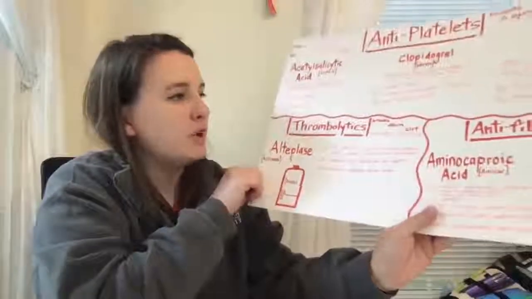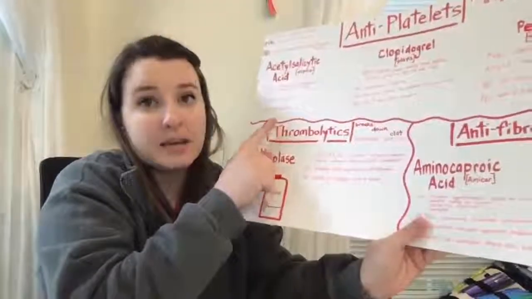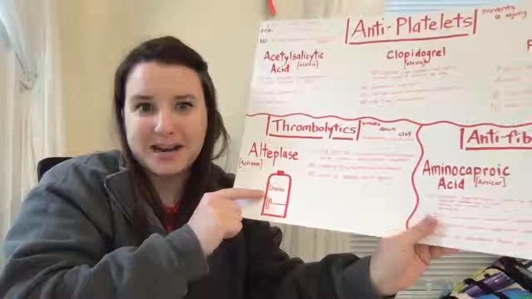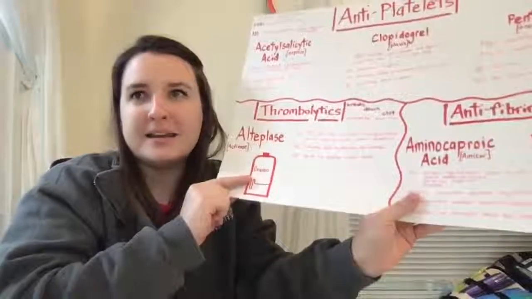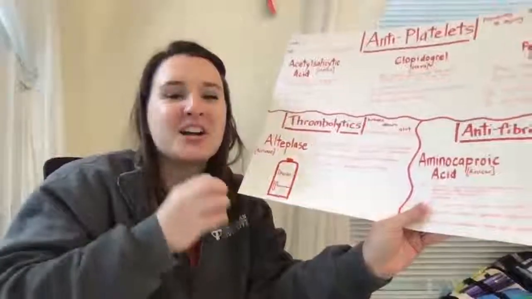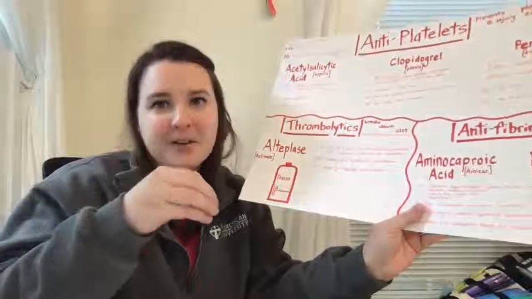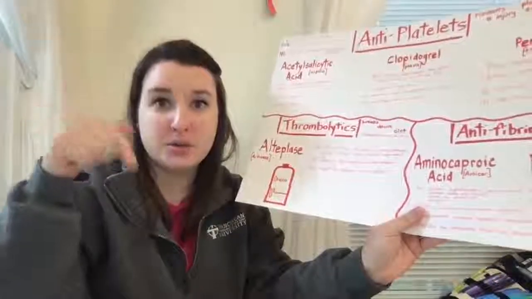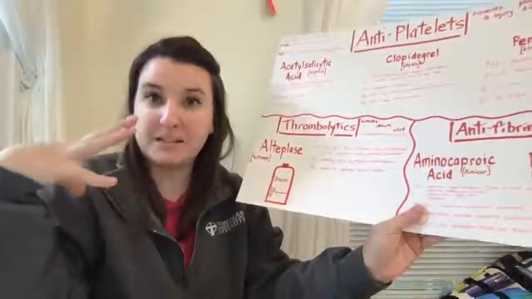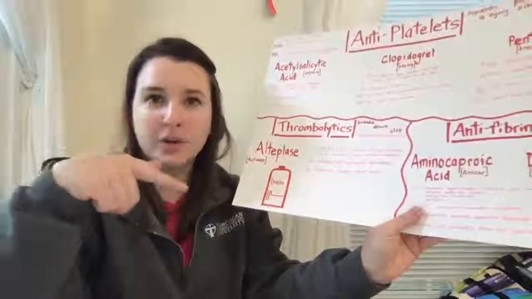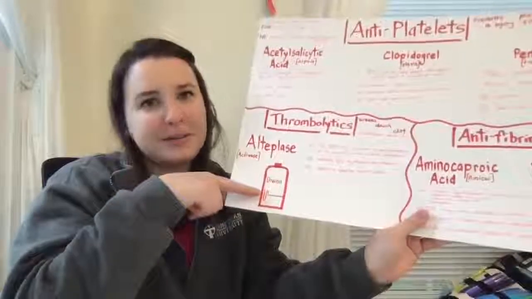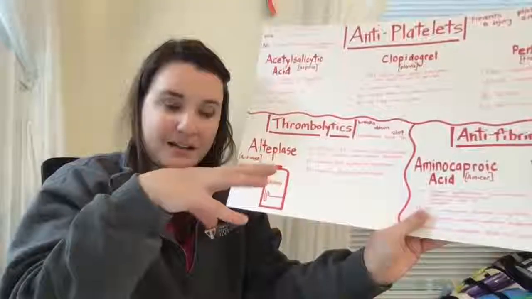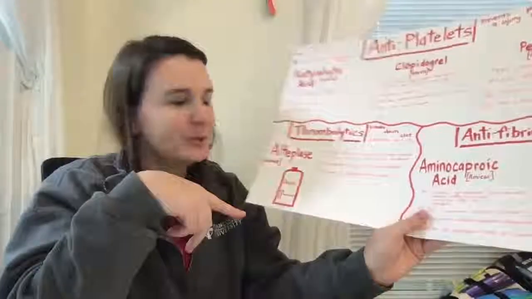So over here for thrombolytics, this is actually breaking down the clot. Our teacher kind of likened it to Drano. If you had a clog in a drain at your house, like with hair or kitchen scraps, you put Drano in it, and Drano is going to bust up that clot and let water flow. So this is like the body's equivalent of Drano. It's going to go into the vessel and bust up that clot and let blood flow through.